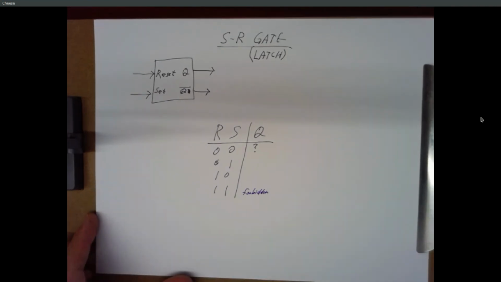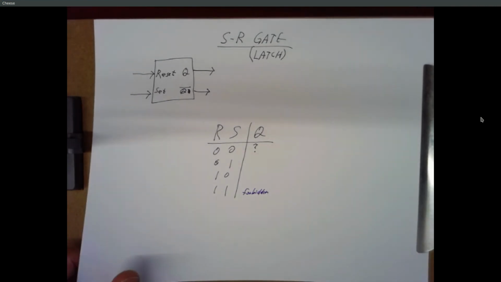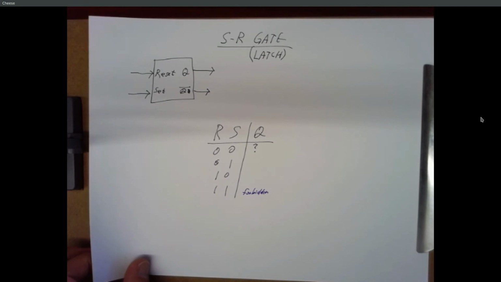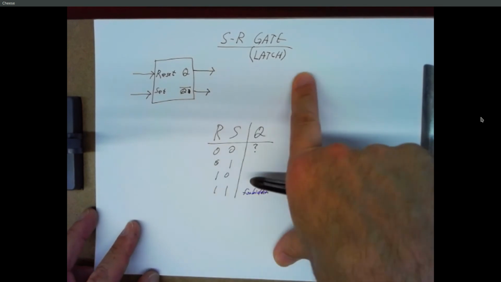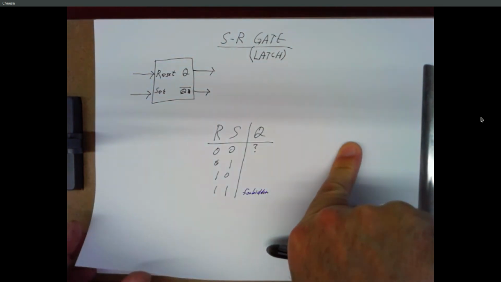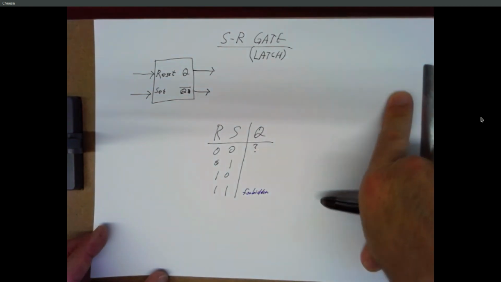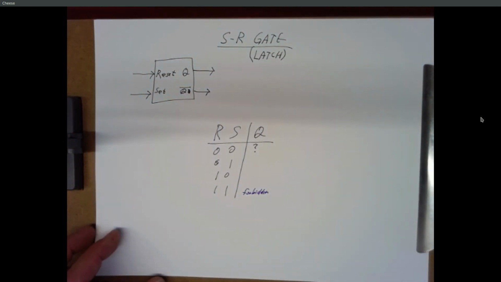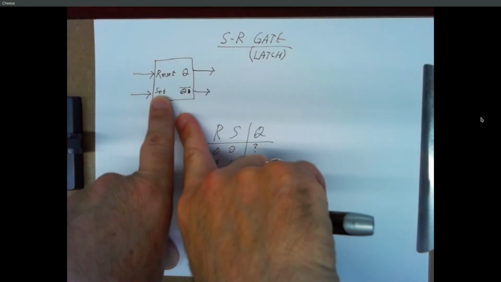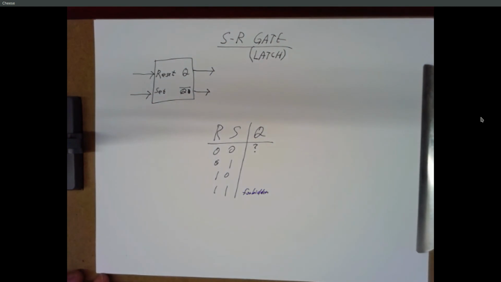If we're going to put this in the actual circuit, where would you put the resistor and the LED? If you wanted to see what Q was, you could run this through a resistor and LED and send it to ground. But usually this is going into something else, which is going into something else, which is going to something else, and somewhere way over here in the parking lot you've got your actual output, and that can go through a resistor and an LED. But in a couple of weeks, probably next week actually, we're going to start building some really big circuits using these things inside. And that's where it gets really fun.